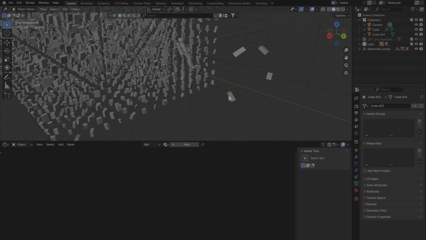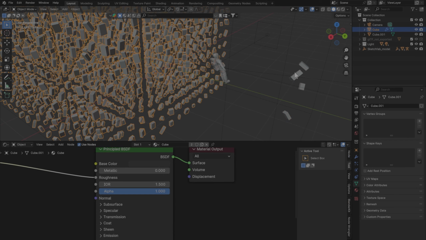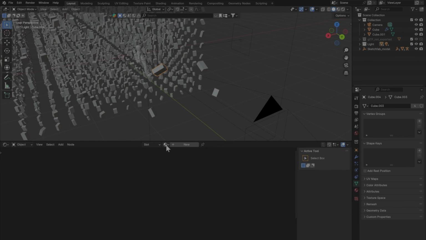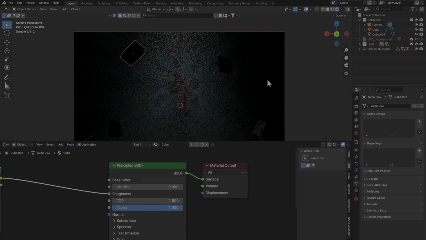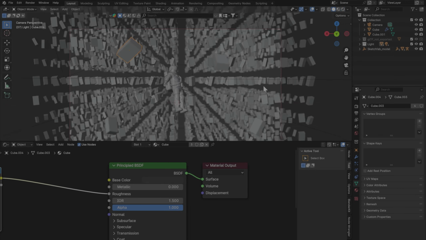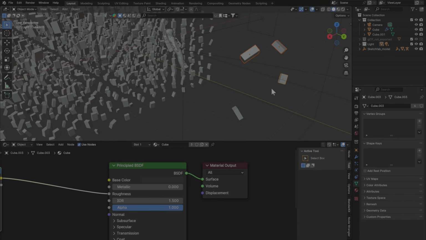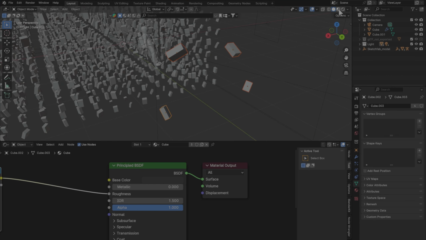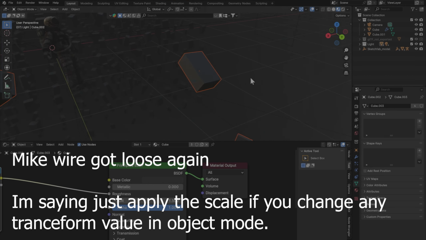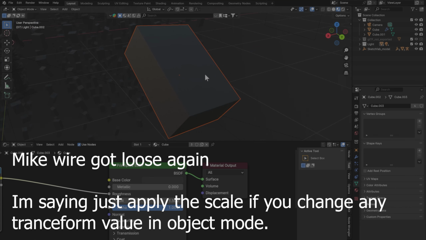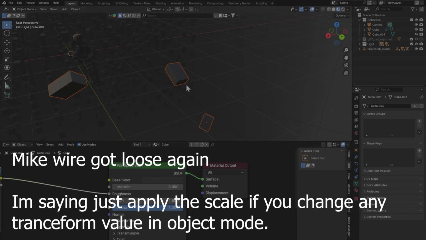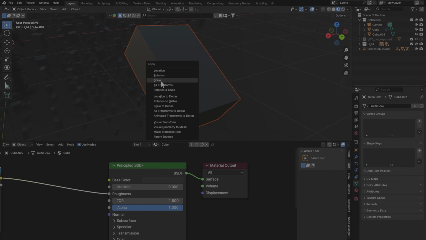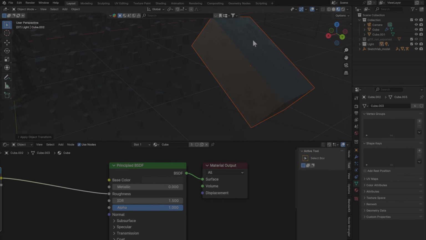Now for those, we need the same material as the others. So just go to any of them and apply the cube material that we created. As they are linked, they all get the cube material assigned. But make sure, because we did not apply the scale, just press Ctrl A and apply scale. Now you can see the details in the bricks.